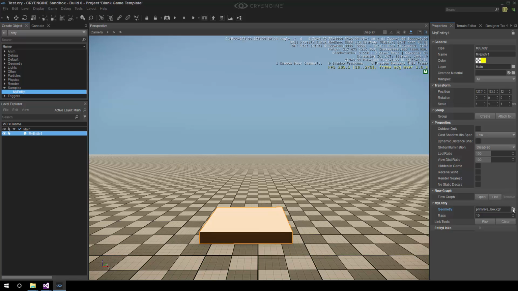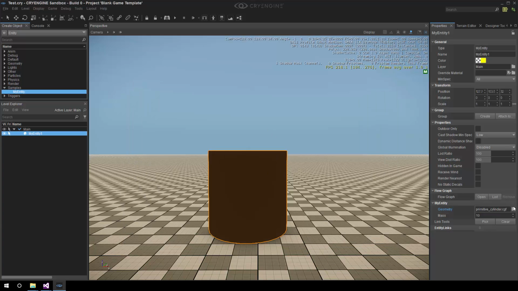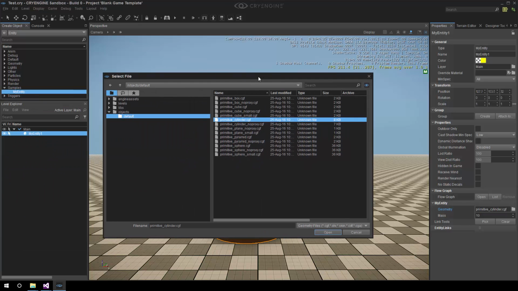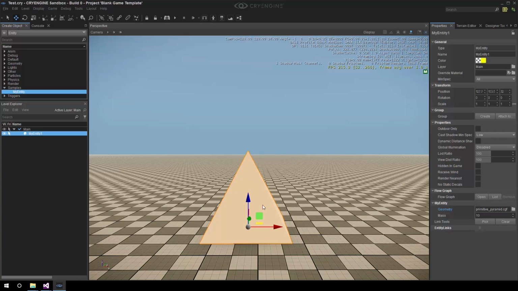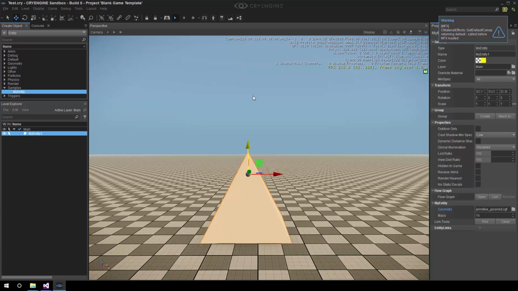And now we have our selector. And if we move this to the correct screen, you can see that we see all the various geometry instances here. We can select them, and we automatically update right away. So if we go for the pyramid and move this up, we can simply press play and it updates. And that's it. Custom properties, custom entity, geometry, all of the above, and done very fast.